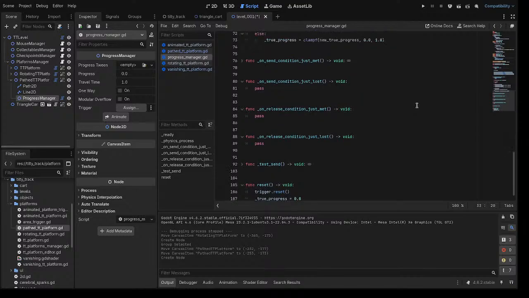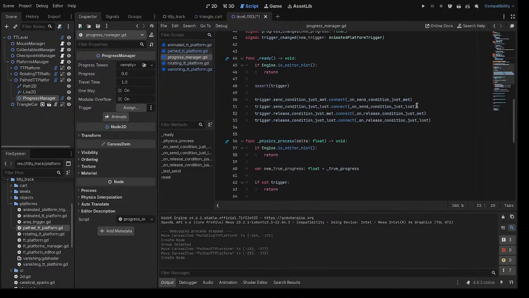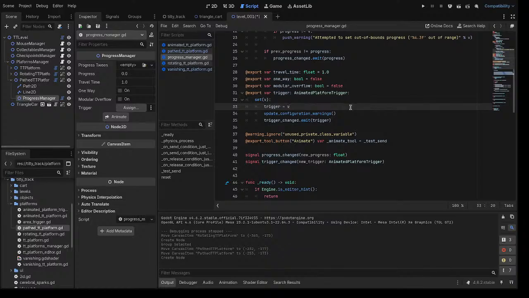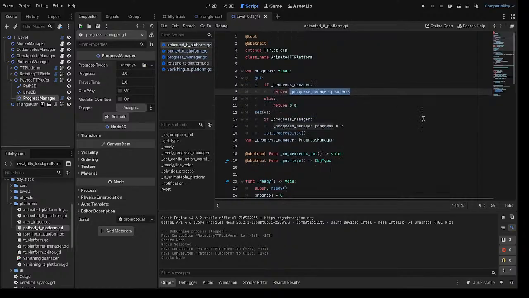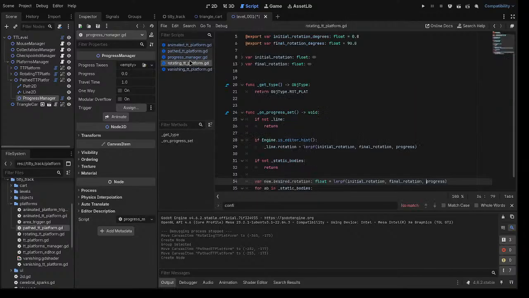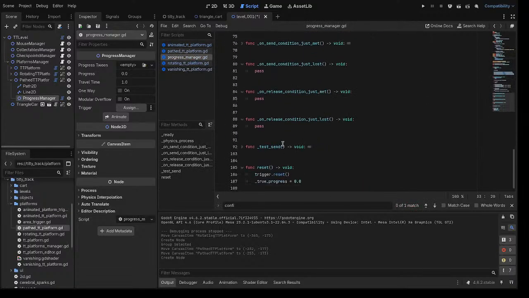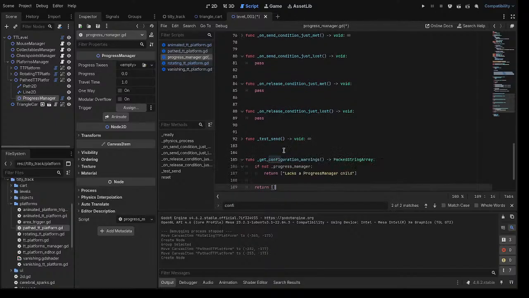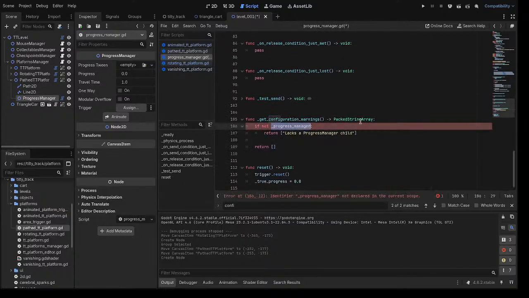Maybe it's because I just haven't set them up. Configuration warnings. Yeah, these things are super nice for making sure I don't forget to do stuff.